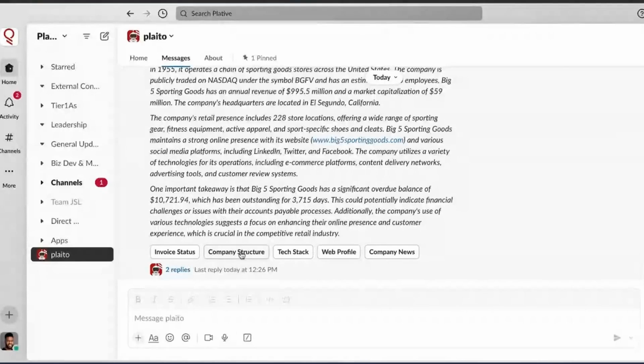So maybe as a sales rep within the organization, I am paid when the company is paid from a commission standpoint, so I might want to better understand the invoice status. Before I reach out, I would love to understand who's who in the zoo, what are the roles, the individuals behind them. So I'll also click company structure.